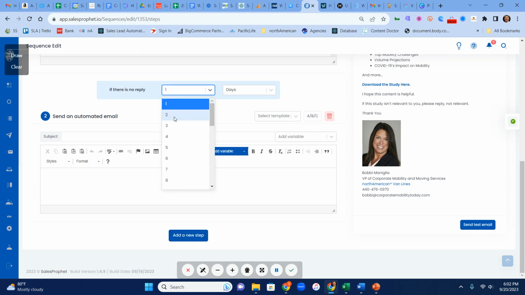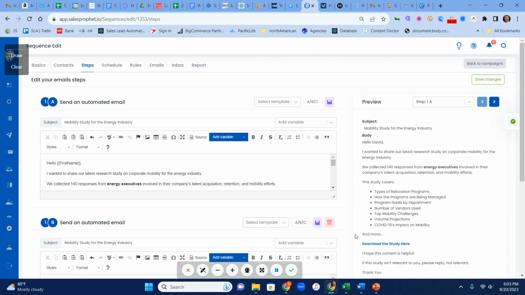If you don't get a reply 3, 4, 5 days later, you can send yet another reply. When creating templates, you can create it right while you're making your sequence, save the template, give it a name, or you can access previously saved templates inside of here.